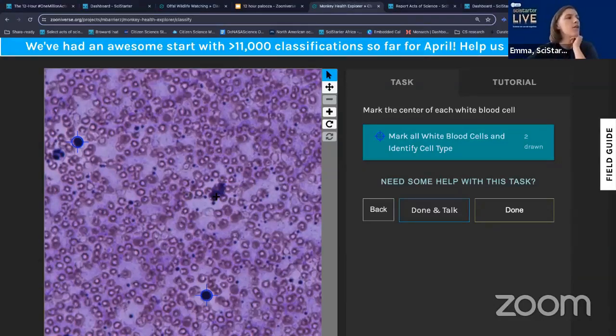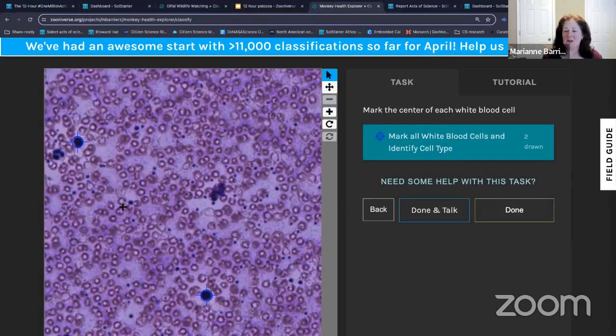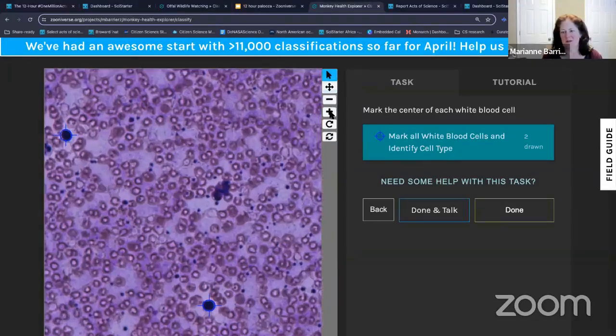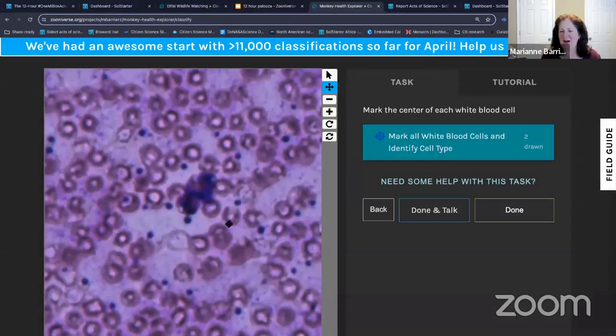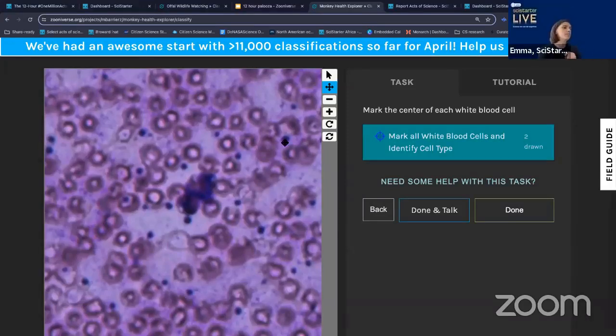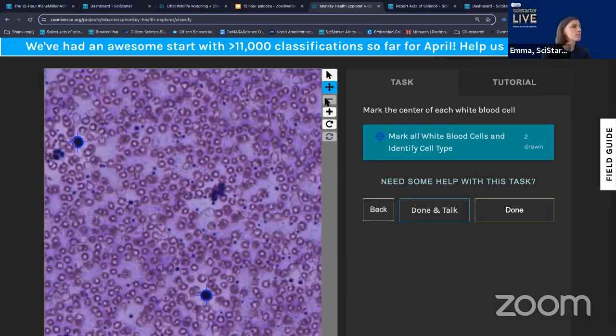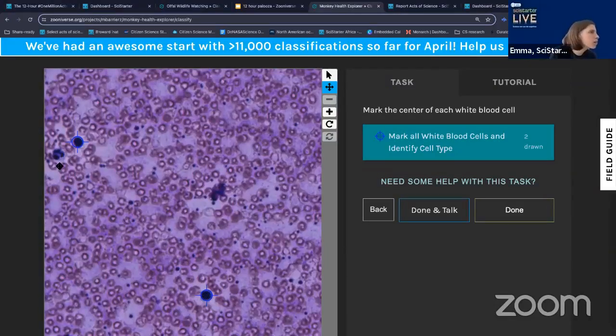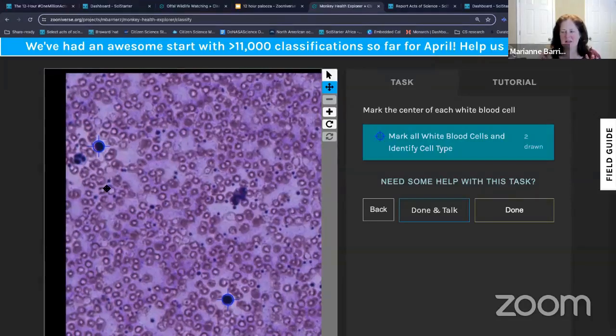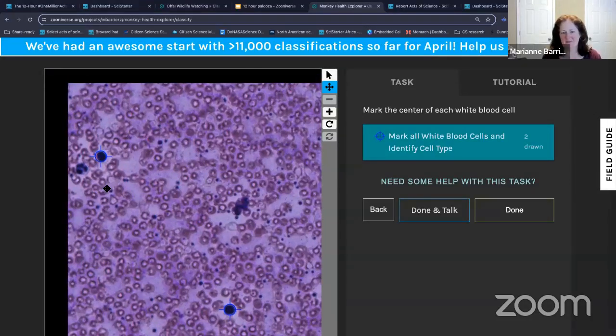That is the key. Over here though, when you're talking about the extra stain pieces, do we think that's what this is instead of one lymph? Yes. And one thing you can do if you're not sure, use the plus to zoom in. Then you can look more closely and see the red blood cells behind that little blob. So you can tell that's just a piece of stain sitting on top of the red blood cells. These are also a little bit bigger anyway. All the white blood cells are at least a little bit bigger than a red blood cell. That is definitely a way to tell.